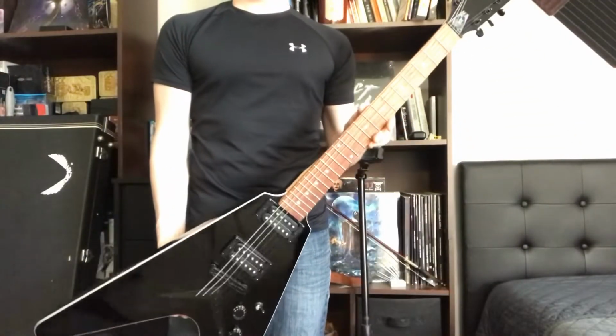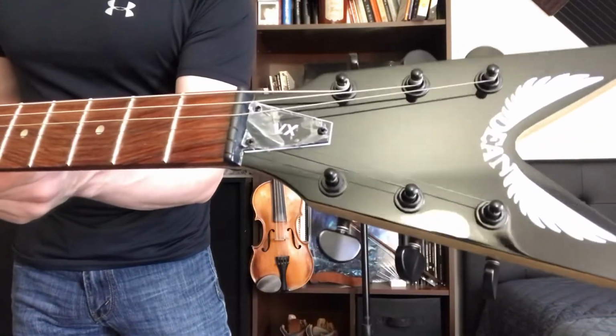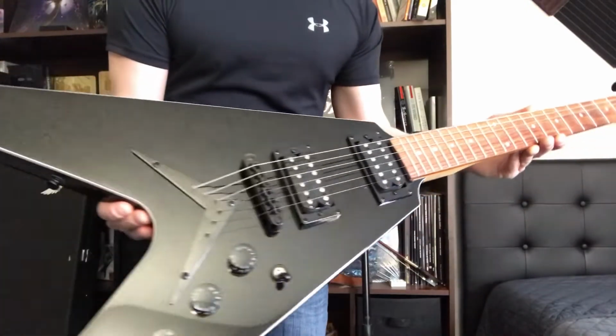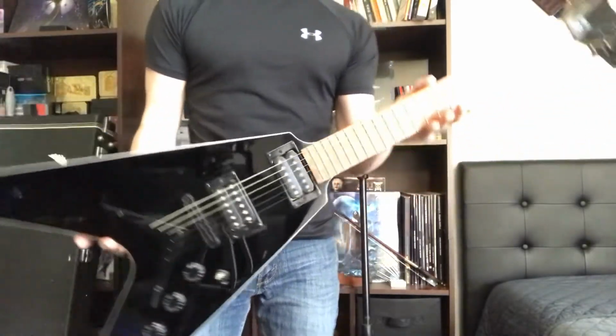Okay guys, I'm going to try something new in my videos where whatever guitar I'm documenting, I'm going to try and show it to you guys from many angles just to give you guys an idea of what it looks like on stage, what it'll look like when you take photographs, while talking about what my initial thoughts are on the guitar after playing it.